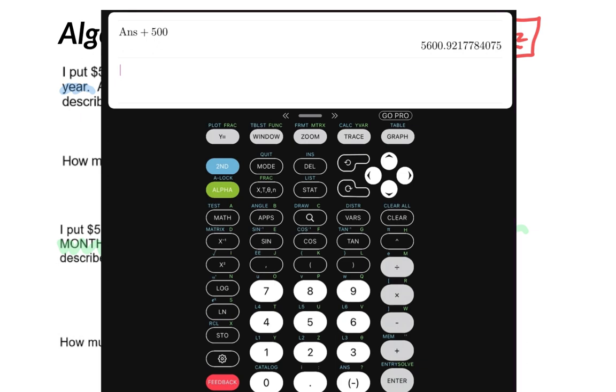I just want to point out that after 1 year in the previous example, we had $5,600. Here we have 92 cents more than that. I know it's not a lot of money, but the only thing that changed was we got our interest more frequently. And only a portion of the 2%, but we did get it. So if I continued with this, I'd go back and redo it with the multiplier 12 times, then add the 500. But for the interest of time, I'm just going to point out we made a little more money here.